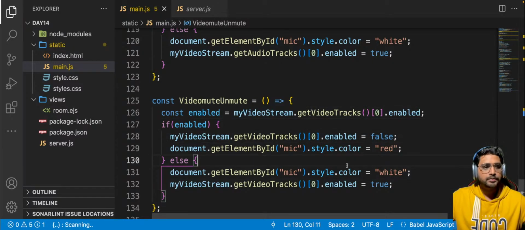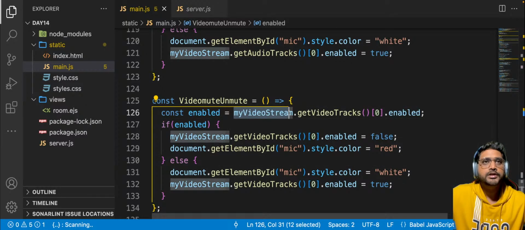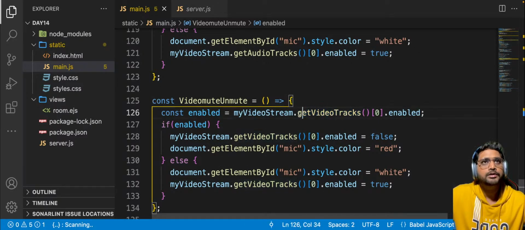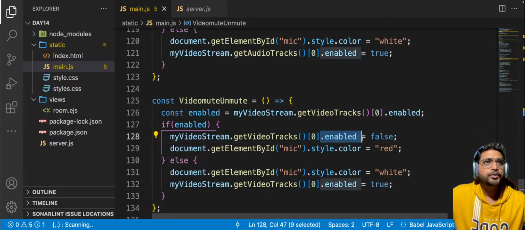This will enable or disable your video. Okay? This is clear. So in your stream, you will get audio tracks and video tracks. If you want to enable or disable, just put their key value to false or true. That's it.